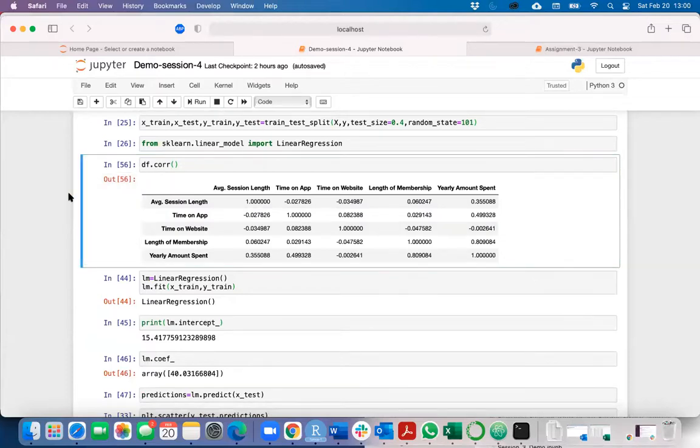All right, so as I was mentioning, you try to understand the correlation between the variables when you're going to work on multilinear regression. You can do that through this function, which is already in Python. You use your data frame dot corr. This is a correlation function.